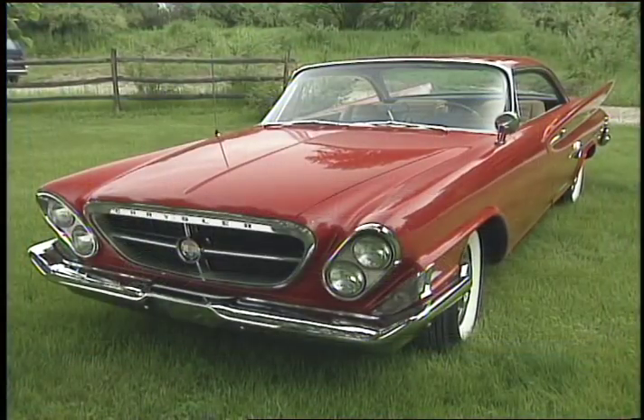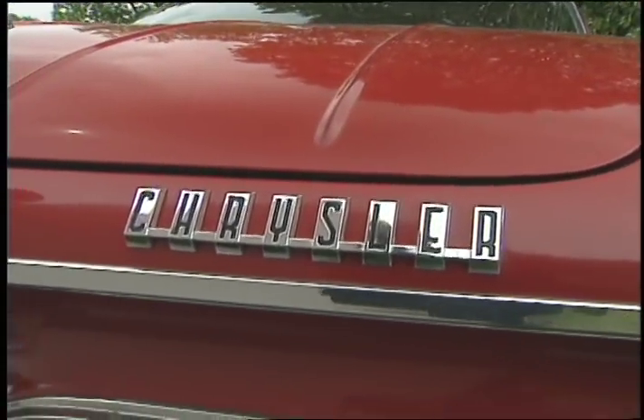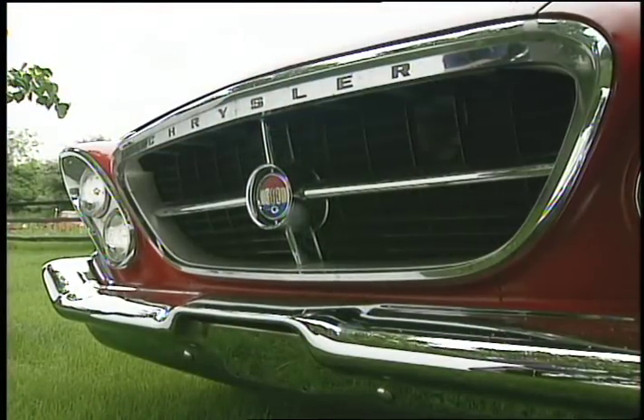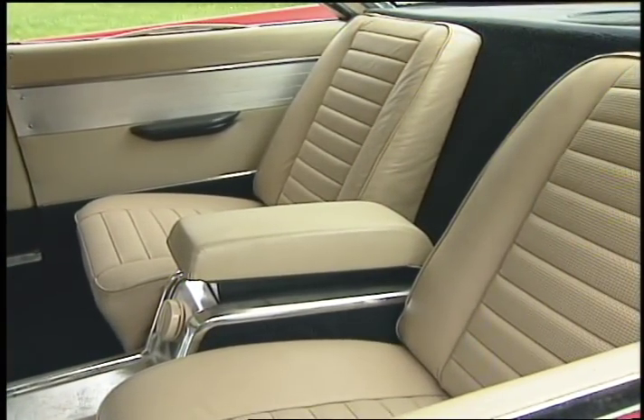Chrysler already had an edge with its famous 300. Chrysler started at a little higher plane in the mid-50s with the 300, but that was sort of a rich man's toy — the average young person couldn't afford that. The highest production in the 300s was 1957 with about 2,200-plus cars, and the lowest production was in 1963 around 400 to 600 cars. So it was a rich man's toy. The car behind me — that's why it's a huge-looking car — you only sit four people, and it has bucket seats in the front and bucket seats in the back. The engines they developed in the 300s are the ones that ended up in the lighter-body Furies and Plymouths and so forth.